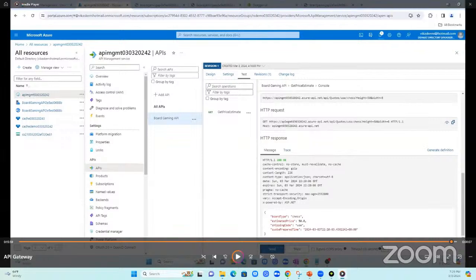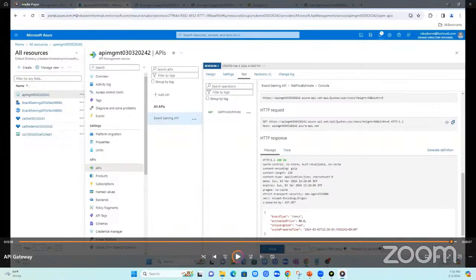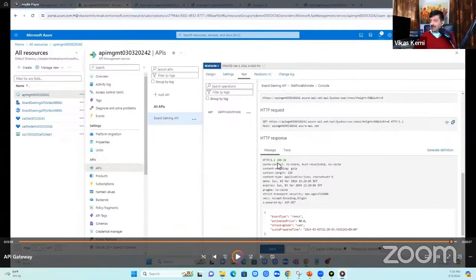I have a question. Yes, Soma. In the headers, it's specified that Pragma is no-cache, right? So why does it use caching when there's a header that says no-cache? That's a good point.